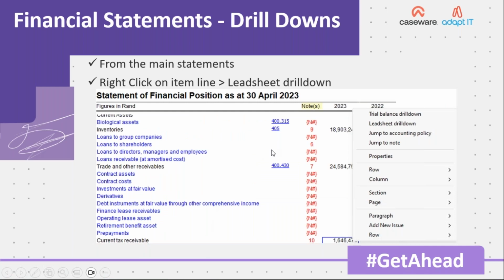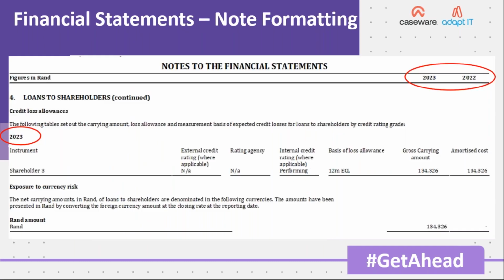That's about drilling down and the importance of using drill down to understand whether you've mapped something correctly or incorrectly, and also to understand your figures. Now, moving to a section which is extremely important.